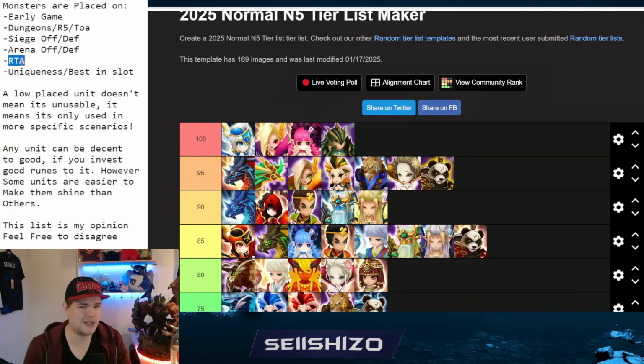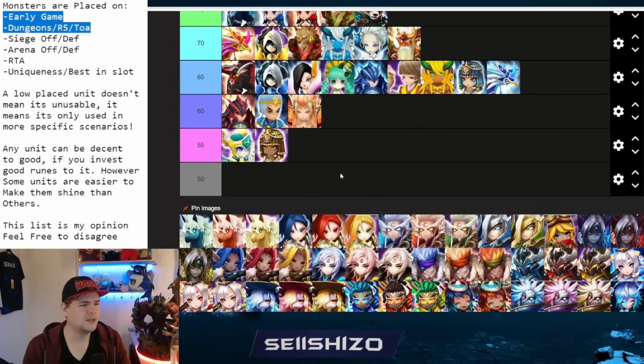It does okay-ish in RTA, but it's not that much of an early game unit. So since Feng Yang is that incredibly good in the specific thing, I would give it a 95. And Feng Yang is also one of those you could keep multiple of for Siege. Moving on next to a bunch of ponies.